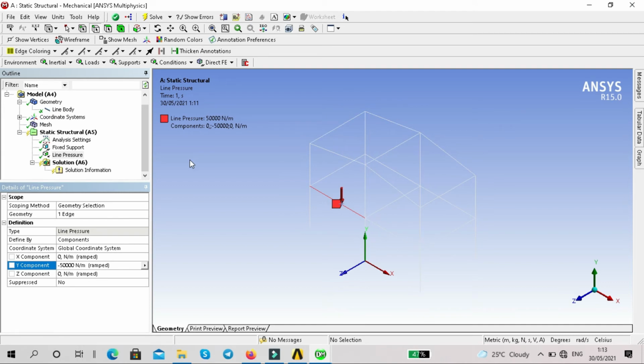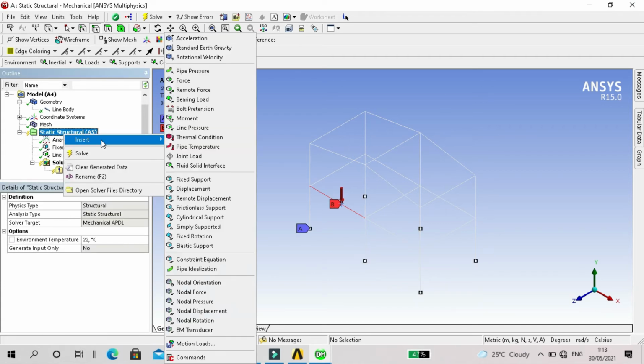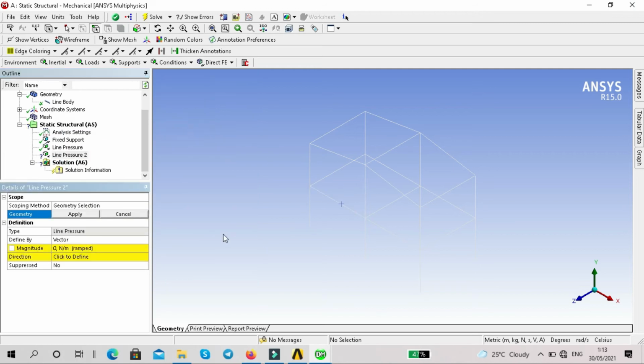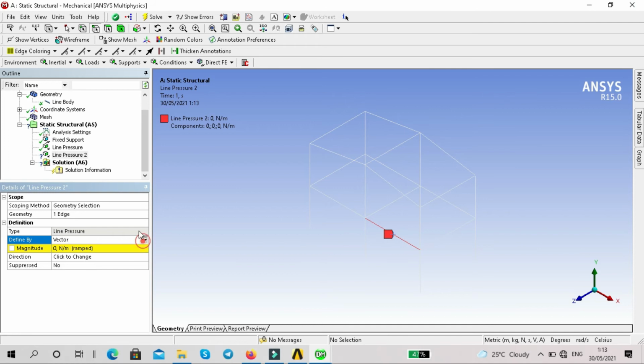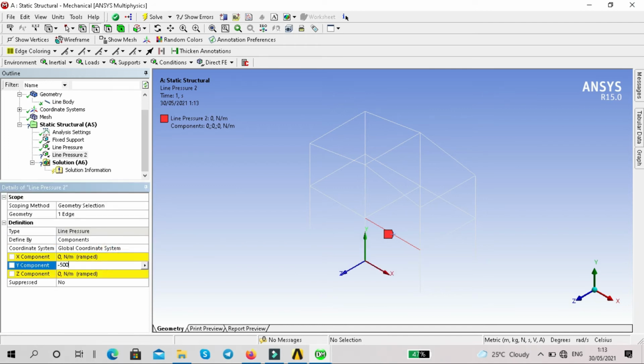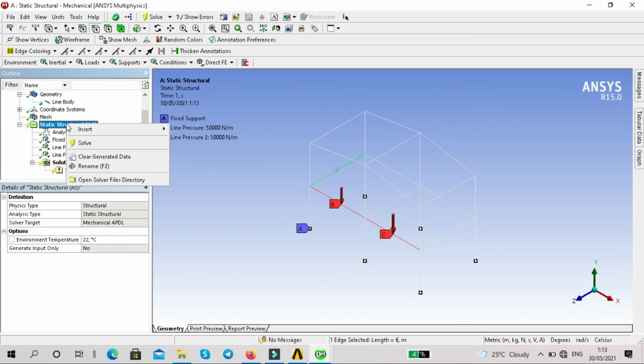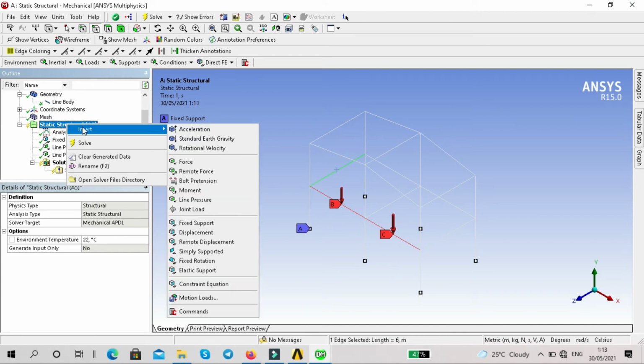Okay, after that we have to repeat the same steps as just now: right click on static structural and click on line pressure. Click here, apply, define by, we choose component, we fill out this again. We have to make 7 line pressures.